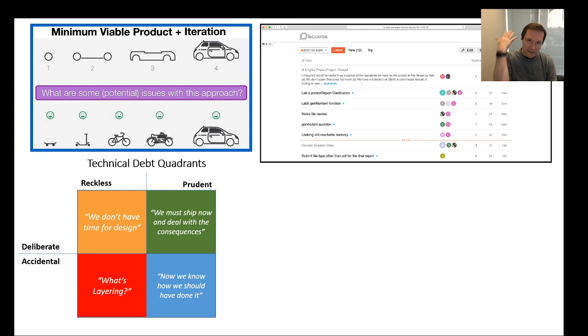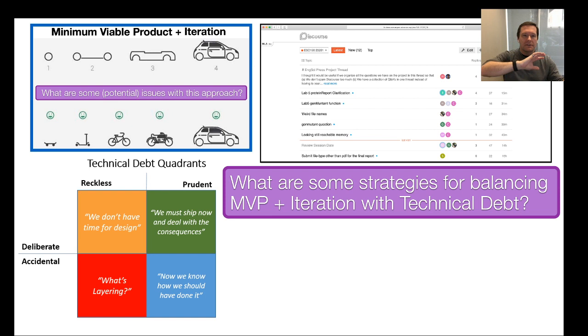So the goal is to balance, right? You don't want to just set everything up so you're only done at the end. Minimum viable is useful, but technical debt can accumulate very quickly when you're minimally viable because you start to make decisions based on earlier things. So, 2 minutes on the clock, thinking through this balance and contextualizing it perhaps into ESC190 strategies that you can come up with for yourselves, because there are no global ones, for balancing MVP iteration with accumulating technical debt. 2 minutes on the clock and go.